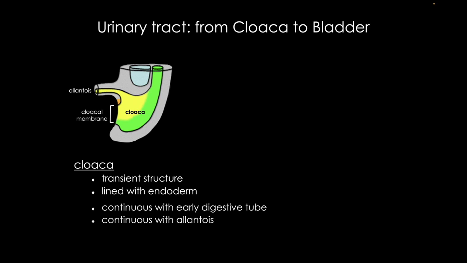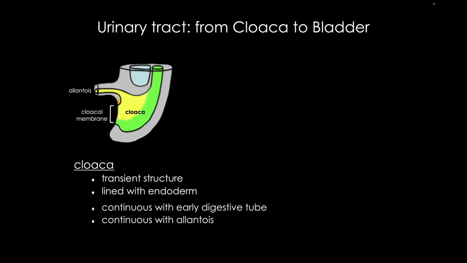Now, the intraembryonic part pretty much stays small. You'll see a cord of endoderm that's embedded in the umbilical cord. But there is a part that involutes and persists as a stalk or a thick tube that's called the urachus. And I'm going to come back to the urachus in just a minute. But for now, let's go back and talk about the cloaca.